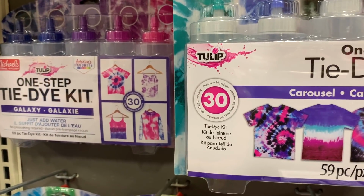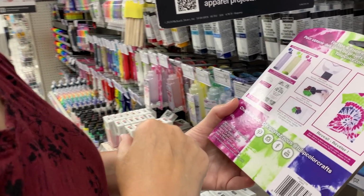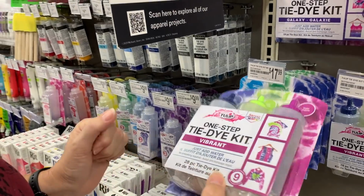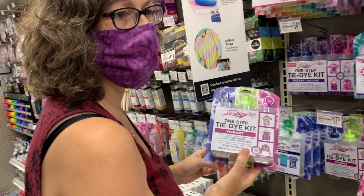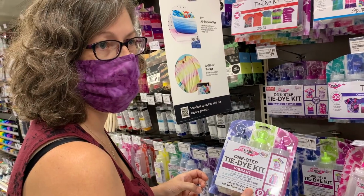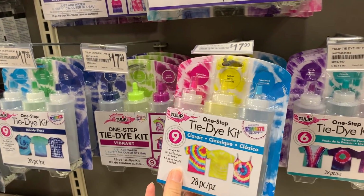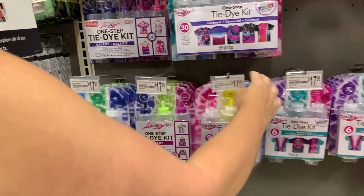So these want you to let it set. So 6 to 8 hours? Yeah. And no heat, right? No, you can just let it set. Put it in a Ziploc bag or... Yeah. Okay. We did something like these with the kids on some socks, but because they were not cotton blend, they didn't stay. Oh, so the nylon didn't take? But yeah, t-shirts. Okay. So let's wander around because I think there is more.